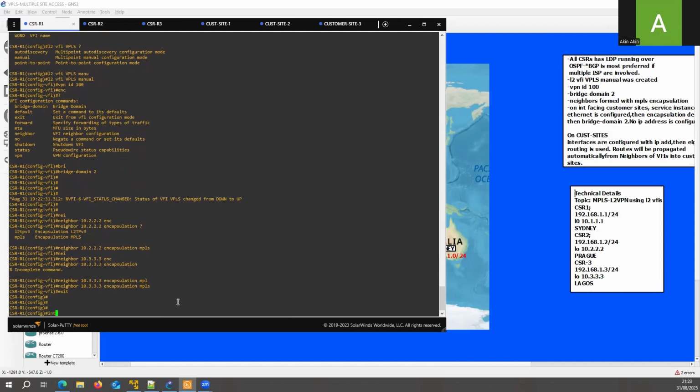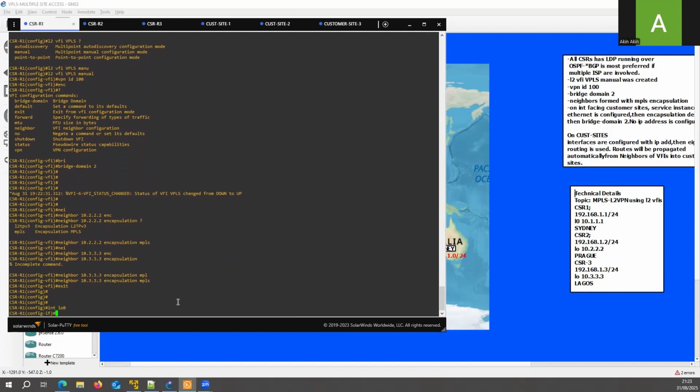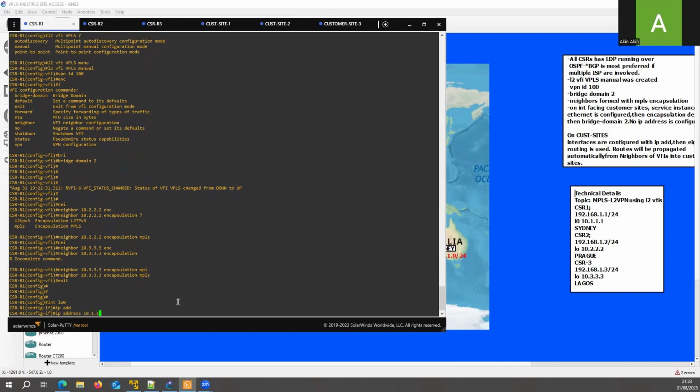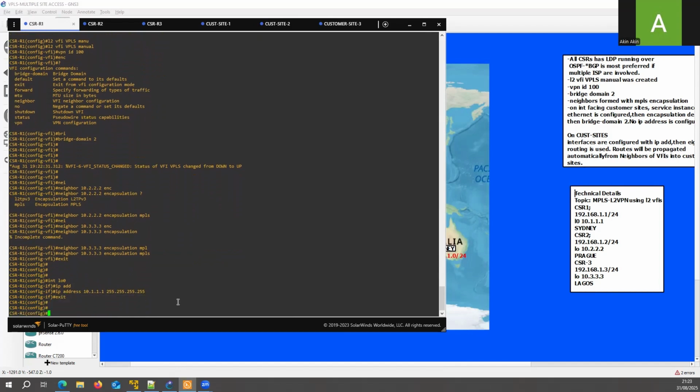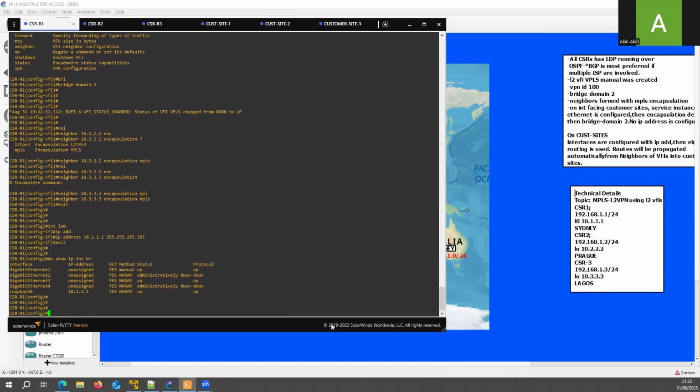Now we have to create a loopback address as well. Set. Now we have to put MPLS on the interface connecting to the rest of the CSRs, which is interface Gi1, and we'll see if we already have an IP address there, which I believe we don't. We do not.